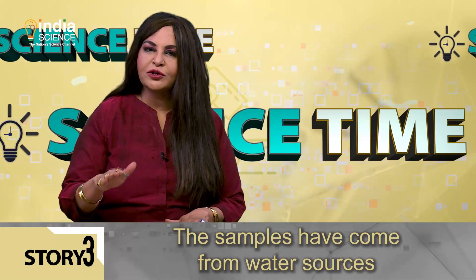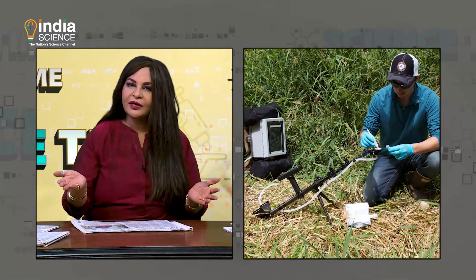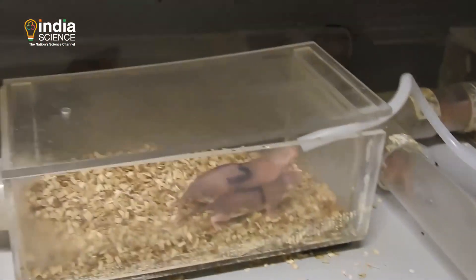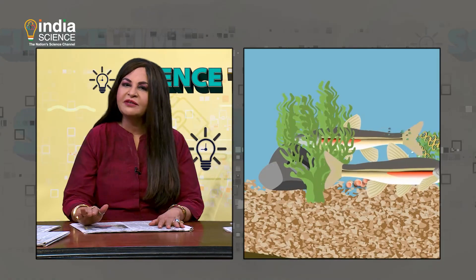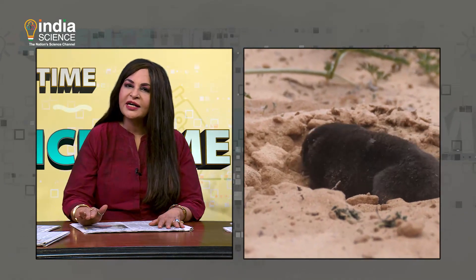The samples have traditionally come from water sources such as lakes or rivers, or in rare cases, moist soil. To see whether eDNA could be detected in air, Clare designed simple experiments looking for airborne mammalian eDNA in a small 3-meter by 4-meter room housing a colony of 225 naked mole rats. The study shows that in air, just like in water, animals leave behind invisible but useful traces of themselves that scientists can monitor. This finding could help survey animal communities in hard-to-reach environments such as caves and burrows.